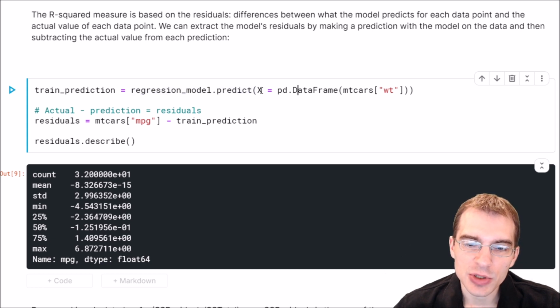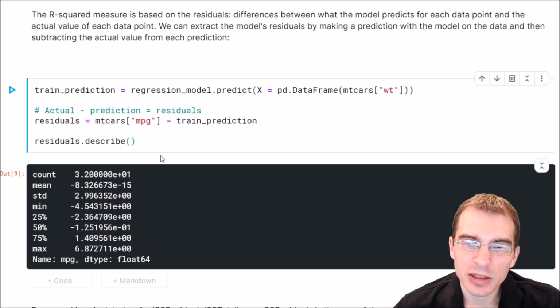For the data, we're just going to pass in the training data that we used to make the model. That will create a prediction for miles per gallon for each of the cars in this data set. Then we can calculate the residuals just by taking the true miles per gallon, which is stored in the MPG column, and subtracting away our prediction. If we run .describe on them, we can pull up a summary of the statistics for the residuals.